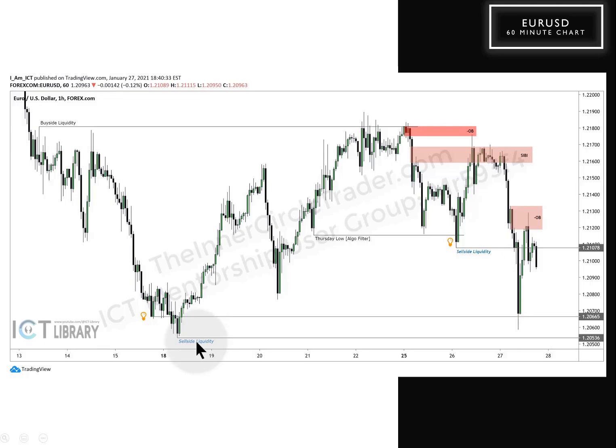Because if we're going to see higher prices in the dollar, and if that is in fact what happens, because there's no perfect track record, I don't have 100%, but I have to tell you what I think is going to happen. And if I'm wrong, I'm comfortable because I'm not trading in January. But as we get closer into February and deeper into February, you'll see that it's a lot easier, or it should be a lot easier, to read price, and I'll be a lot more confident in what I think is going to happen. But right now I'm saying that I think that Euro may attack the sell side liquidity here.